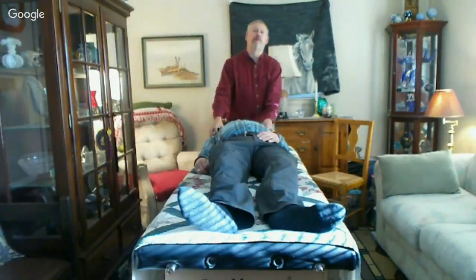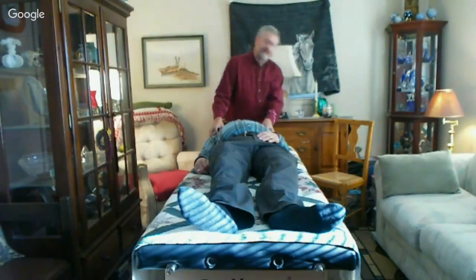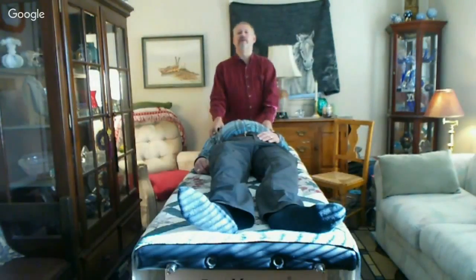It pulls from all the areas that have emotional attachments to the heart. Some people have thought processes that are attached to the heart. Some people have depression, which is down lower in the body, attached to the heart, different things of that nature. You'll feel them pull out. It feels really good. And you're sort of dumping it.